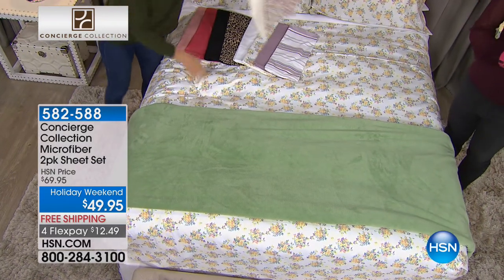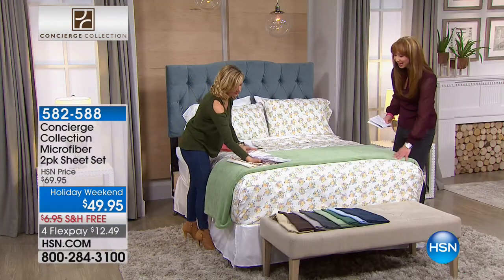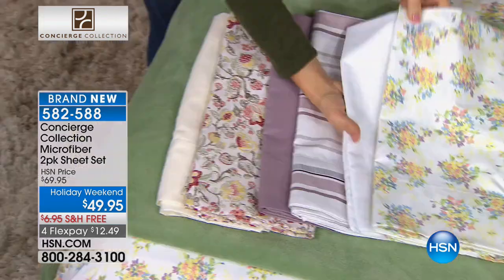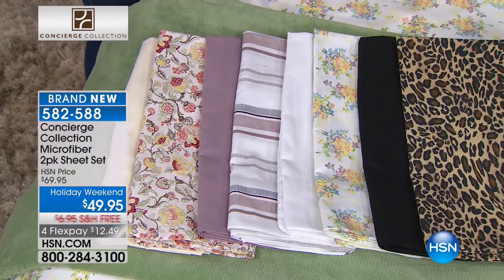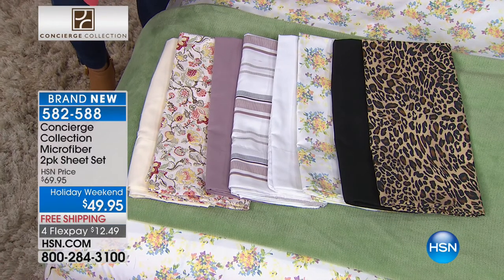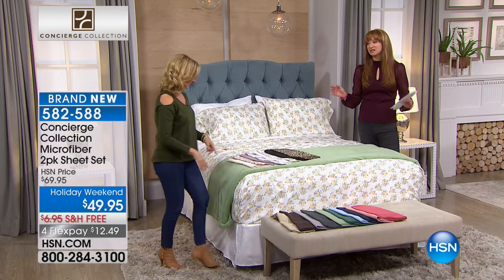So if you're still calling on Ellen's Today Special, do not hang up. We still have one for you, but now in short supply. And you need at least two sheets. So why not buy one set and then get another set basically for free. This is so exciting. We haven't done this in so long. And with free shipping, $12.49. And we do have patterns, which I think is so fun.